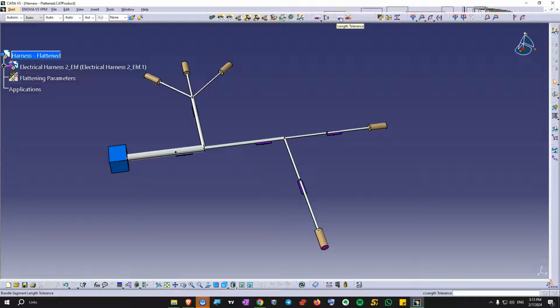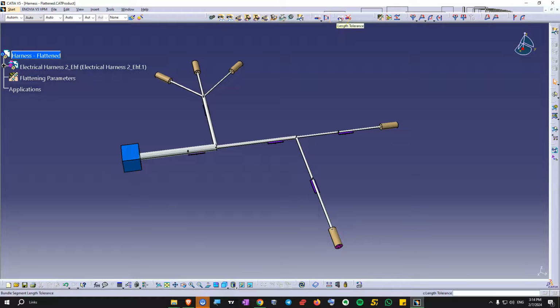The first command on the secondary toolbar is length tolerance. So this is to add a manufacturing tolerance. I'm not going to go into this detail, but in my courses I teach what tolerance is on electrical harnesses, why it's added, how it's added, and where it comes from. This is one of the most important aspects in electrical harness design, because this brings most of the issues with manufacturing and then with mounting and with assembly on the automotive assembly line. And knowing how to deal with tolerance only comes with a lot of harness experience. So that's something that I teach in a lot of projects and presentations that I do in my courses.